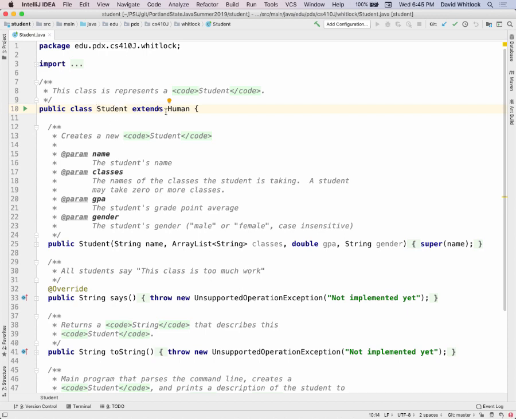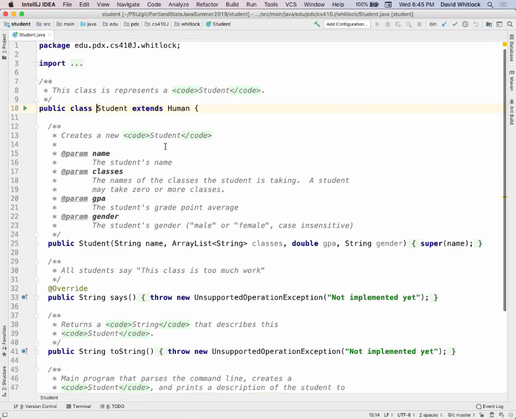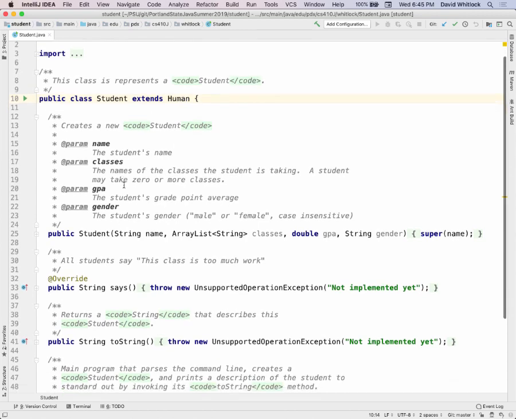This is a Student class that extends Human. Now Human is actually a class that I wrote and is in one of my libraries. One of the things that you'll be doing in this class is taking code that I wrote and extending it to add more functionality. So when we get to the assignment, we'll see that there's an abstract appointment book that you'll subclass, all sorts of good stuff like that. But for this example, it's not really an assignment, there's a Human class that is subclassed.